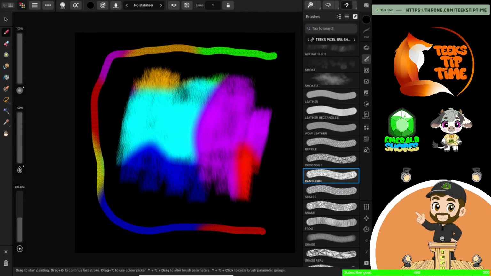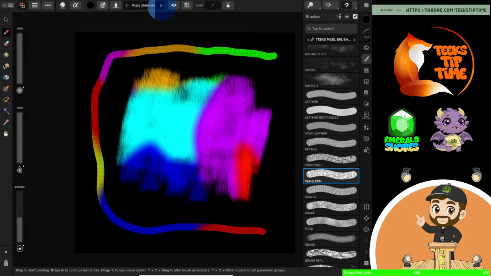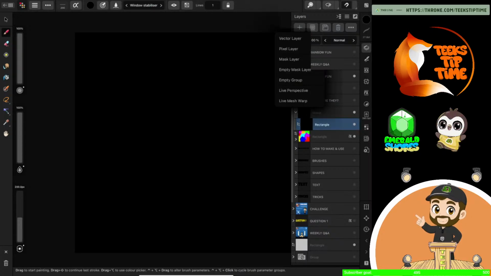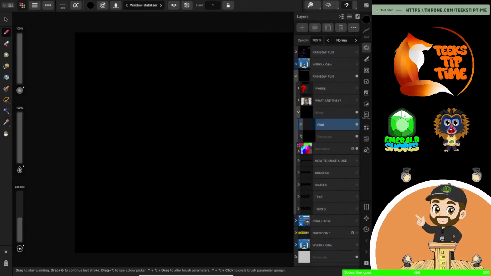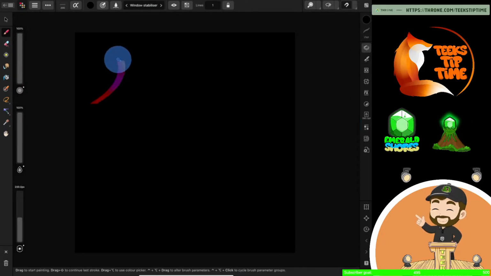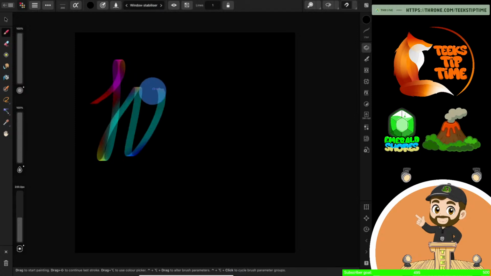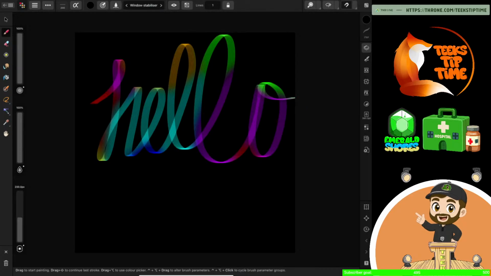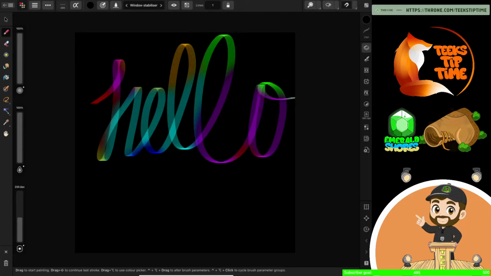So that is brushes. And obviously you can use stabilizer, as we showed you first off, and use any brush. Going to erase that, add another pixel layer, change the blend mode to erase, and then use the brush like so. You can make all sorts of things with the brush. This is a great effect. Thank you very much.